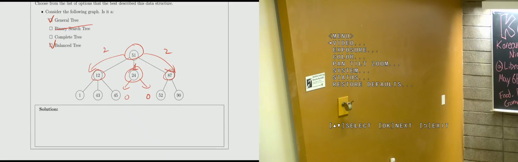It's confusing, right? But the definition is that the left height and right height do not differ by more than 1. So this one is balanced, but if I add an additional level, it's not balanced. Or in other words, this one is imbalanced because the right hand side has a height of 0, and the left hand side has a height of 2. Any questions? I know it's confusing. Tree theory.